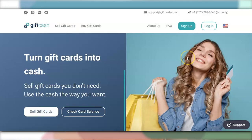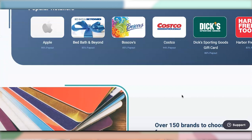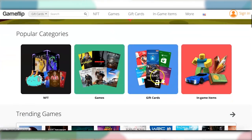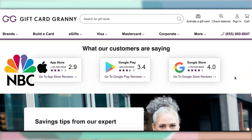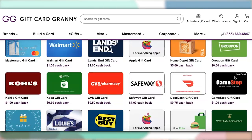Number four: sell your Visa gift card online. In addition to Raise, there are many websites offering this service. The first is Gift Cash, which lets people sell unwanted gift cards and sends payment — they're constantly updating their list of accepted merchants, and if your gift card isn't listed, you can reach out and they'll add it. The second is GameFlip, where you can sell unwanted and non-reloadable gift cards for cash. The third is Gift Card Granny, which has been featured in Forbes, NBC, and Oprah Magazine — you can sell any type of gift card, not just Visa.